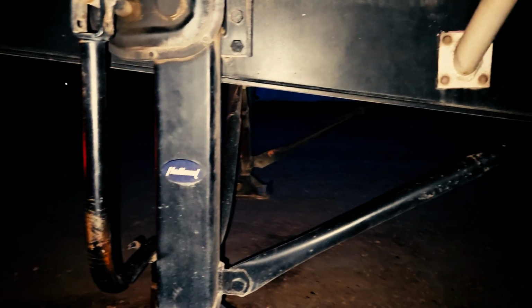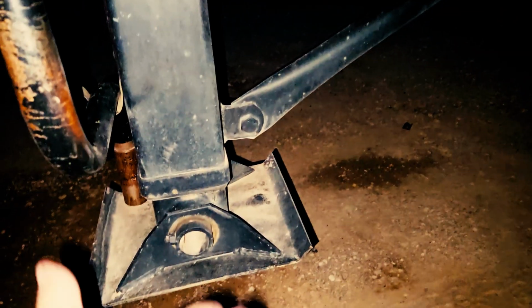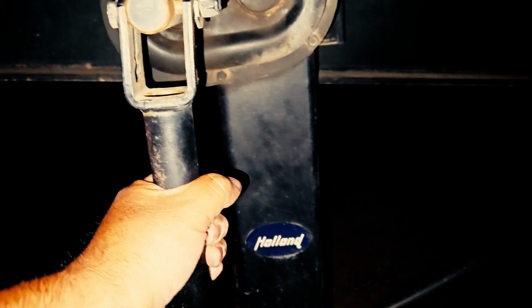You'll also inspect your landing gear to ensure it's properly mounted and secured, not cracked, damaged, or loose, no signs of any damage, no cracked welds. Since my trailer is currently coupled to my tractor, my landing gear must be all the way up, and my crank handle should be in the lock position. In this case, this one is.